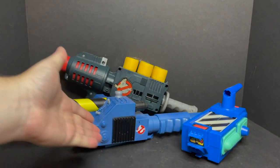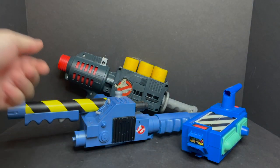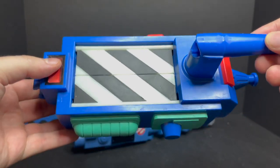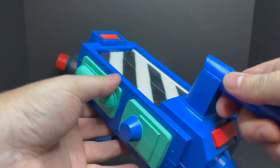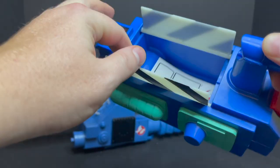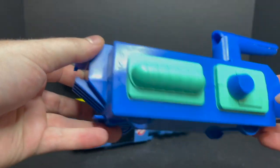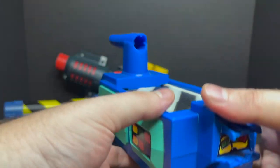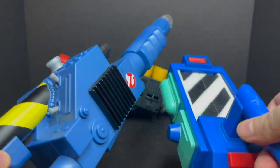But in terms of seeing other types of old Ghostbuster equipment that I have, it's largely within the same sort of styling. You have the old ghost trap right here. You see the blues, the teal greens, the elements of red, right? Fortunately, mine doesn't have the pedal anymore, but you get the idea. And then this would open and you can catch the ghosts. And yeah, this was a blast. Had wheels on it back in the day. All the stickers are nice and fresh on this thing. It is great. But the blues and the reds, much like this with the yellows, make it fit. And I definitely love that aspect to it.